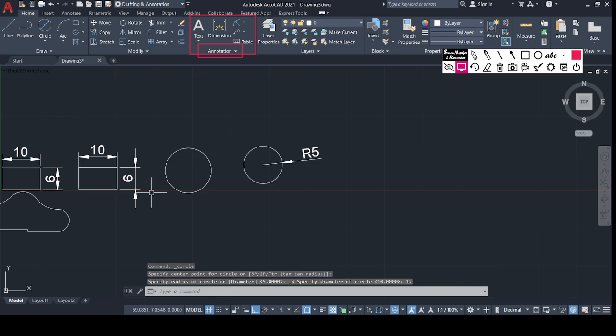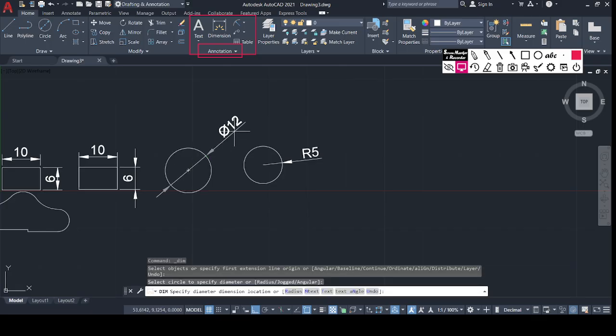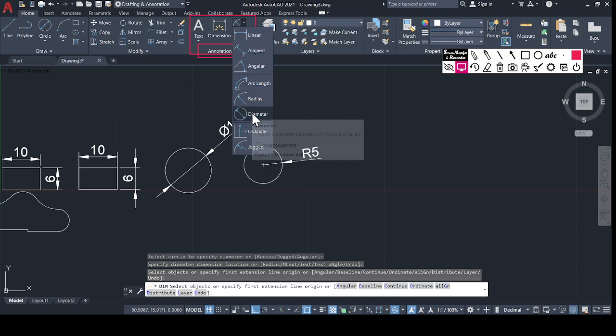So you can see the 12 diameter circle has been created. For measuring that circle, either you can click dimension and select the circle and assign the dimension, or you can also go over there and click the diameter and assign it.